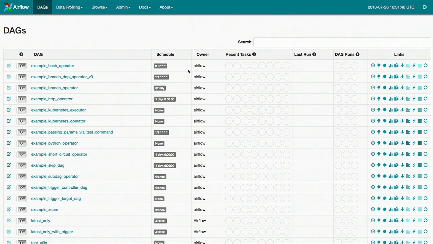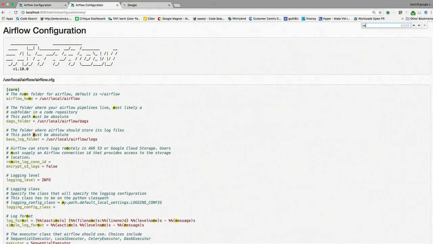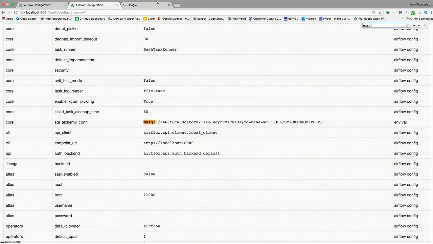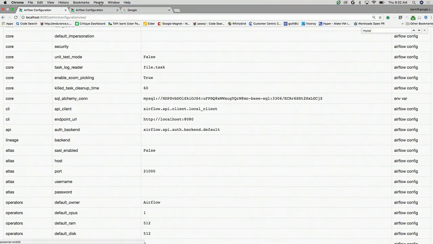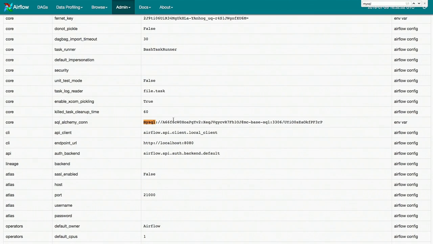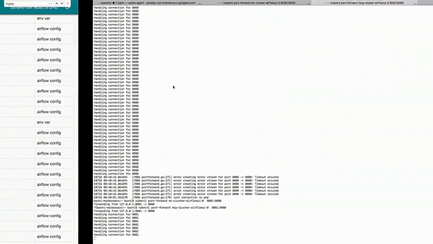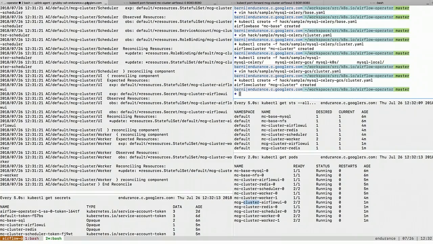And notice that it doesn't have the state here because it's brand new. And if you look at the configuration for MySQL, let's go back here. If you notice, it has a different connection string because these were dynamically generated for the second cluster. And this is how we are able to share the same base across clusters.